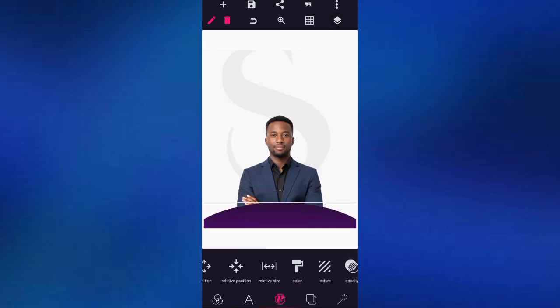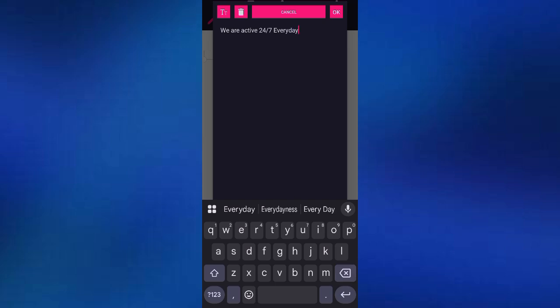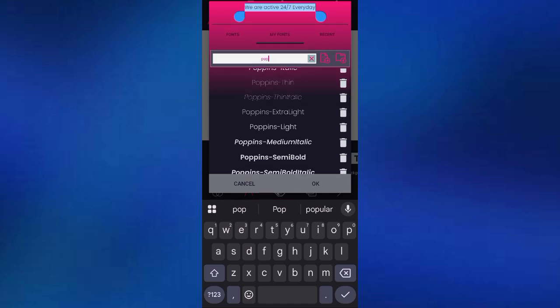So you can just import your image like I just did, and then you just need to put everything in the right position. Let there be a space on top, and then you can just write in a text to do that for you. So you just need to put in the active 24/7, reactive 24/7, and then you can just put in the sections right now.